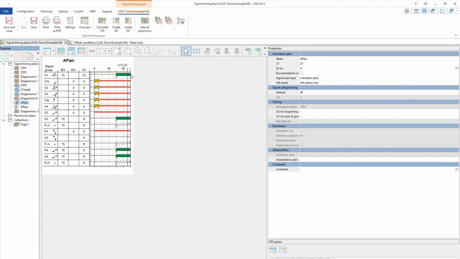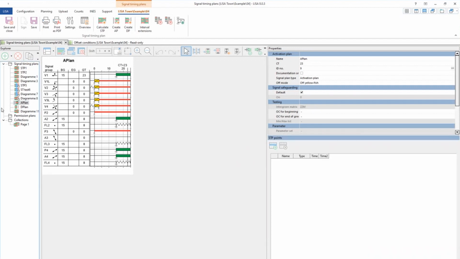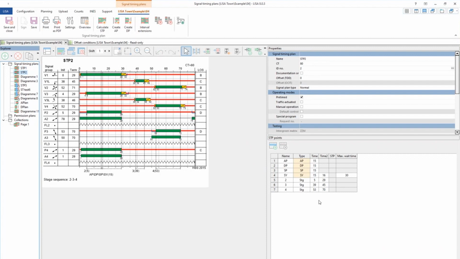This keeps on, and then where you have defined on the bottom for signal time plan 1 or 2, we have defined these activation points and deactivation points, which are used to tell at what point the activation plan jumps into a signal timing plan. Your controller will turn on, it will jump into an activation plan. And then since you have defined this activation plan for signal timing plan 2, and in signal timing plan 2 you have defined the time as 15 seconds, this activation plan will jump into the signal timing plan 2 at 15 seconds.